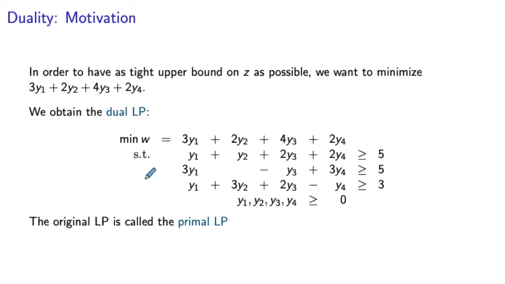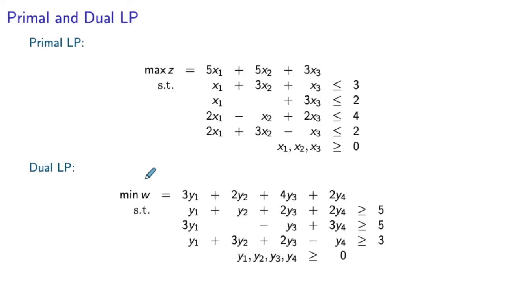So, and as we said, we are going to call the original LP the primal LP. Okay. So looking again at the primal and dual together on the same slide, we can see the close relation that we already pointed out. So the coefficients from the objective of the primal appear in the right-hand side of the dual. Then the right-hand sides of the primal appear as the coefficients of the objective in the dual. And you have maximization objective in the primal, minimization in the dual, less than or equal to constraints in the primal, greater than or equal to constraints in the dual.